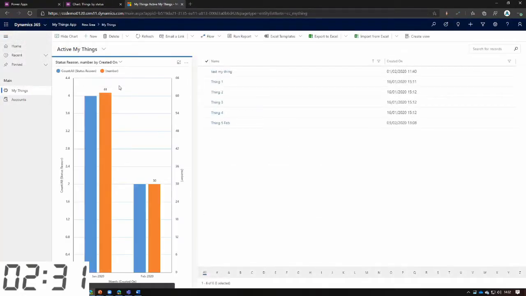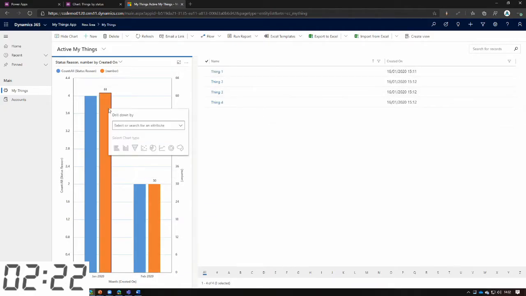Over in the user interface, if you select the entities and views, you will have an option to display a chart, giving you this visualization. Here you can see the chart we defined has been brought through. If you select one or more of the bars in the chart, the view gets filtered by the selected data, and it also allows you to drill down, dividing the data into other categories.